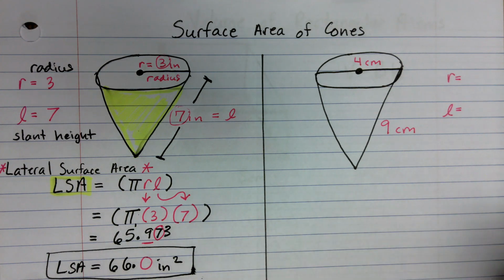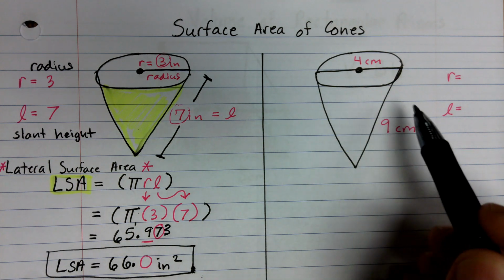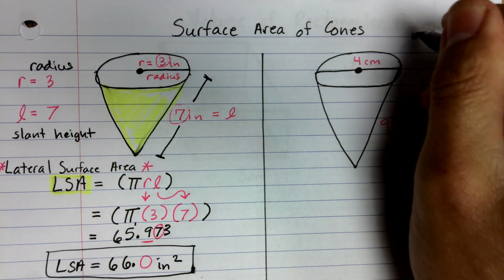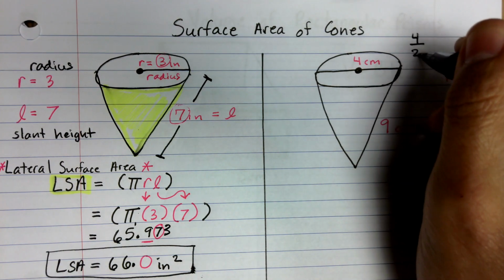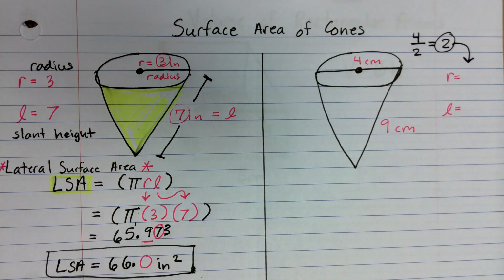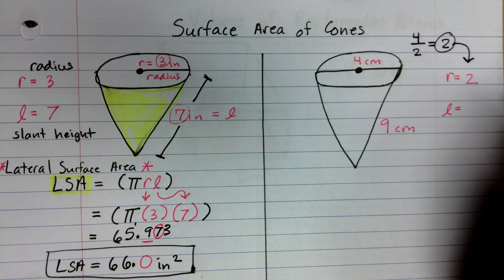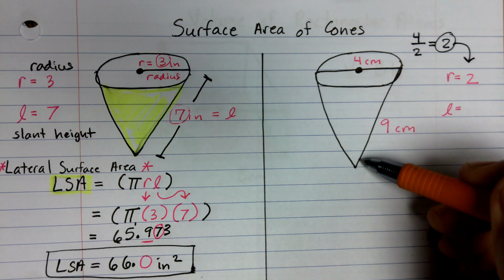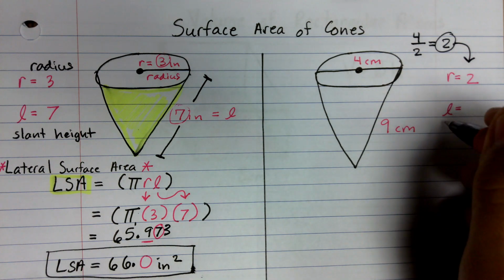So now let's do the same to this second one over here to the right, because it's going to be slightly different because they don't give us the radius, but they give us the diameter. So there's one extra step we need to follow. So on this one, in order to get the radius, we're going to take that value of 4, and we're going to divide it by 2. And that's going to give me my radius, which in this case is going to be 2. And then my slant height, bottom of my cone to the base, is going to be 9.